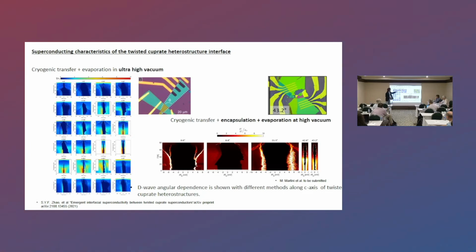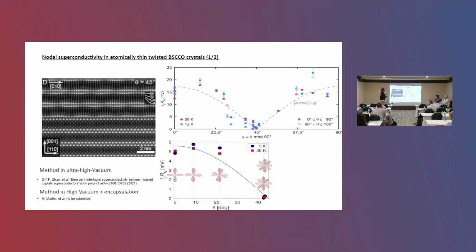So you see the critical current of this sample. As soon as you see that it's the same scale, it starts to become lower. And this is a function of the angle, okay? So you have to imagine this as flakes that are twisted to some extent, with some encapsulating boron-nitride structure on top. And then it turns out that you start to see some D-wave angular dependence already from the raw data, okay? Which you see better here.